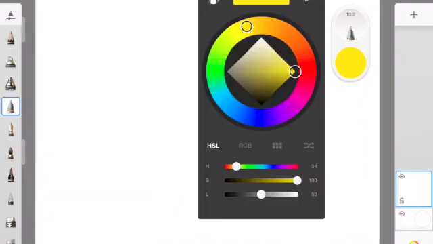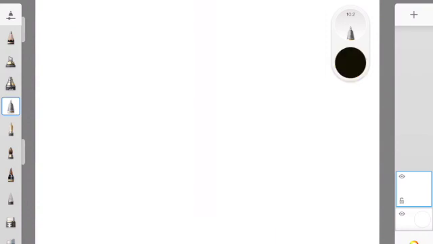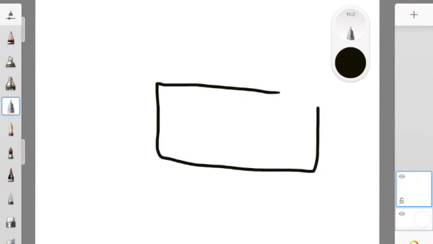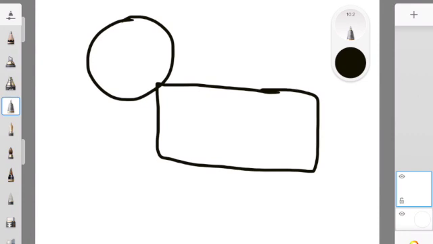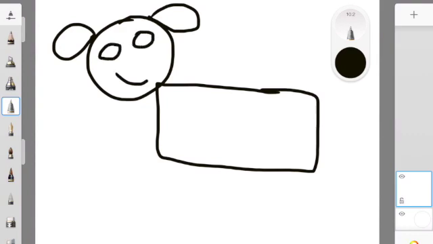First, I'm going to choose which way I want my paper. I'm going to choose what color I want my lines for my dog. I'm going to take this Sharpie and start out. I'm going to do a rectangle for his body. His head, I'm going to make a circle, making sure to make my lines touch so that I can fill them in later. I'm going to give my dog a face using circles.